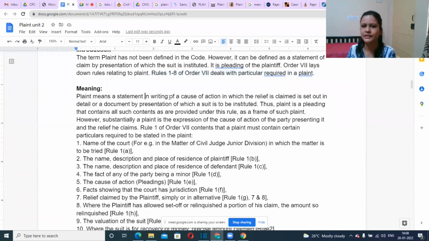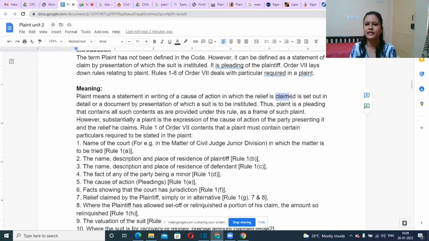So plaint is nothing but writing of a cause of action, because sometimes, like in pleadings also, we have seen that we want to make everything very clear, that these are only the claims, this is the cause of action, so that the court can also frame the questions. What are the questions that the court has to decide, and based on that the case can proceed. It should not happen that a party goes beyond the plaint, bringing some other new points while the case starts. So that is the reason why, to fix the cause of action and ensure that these are the only issues that the parties are having, it's needed.